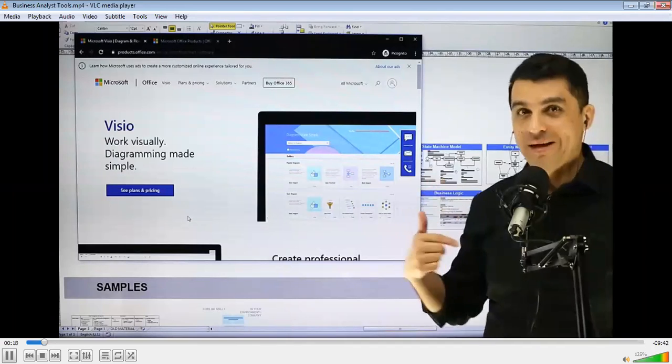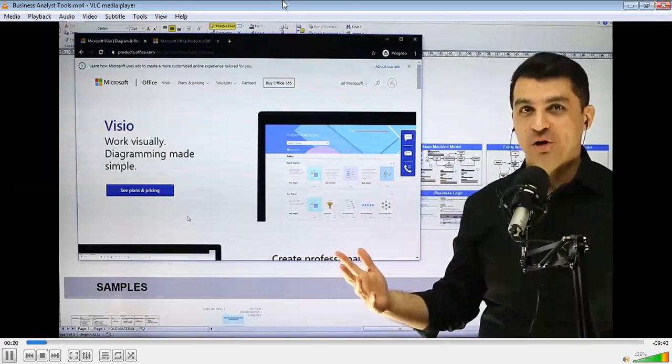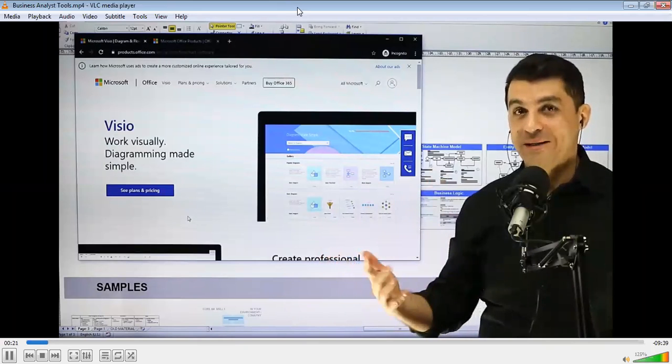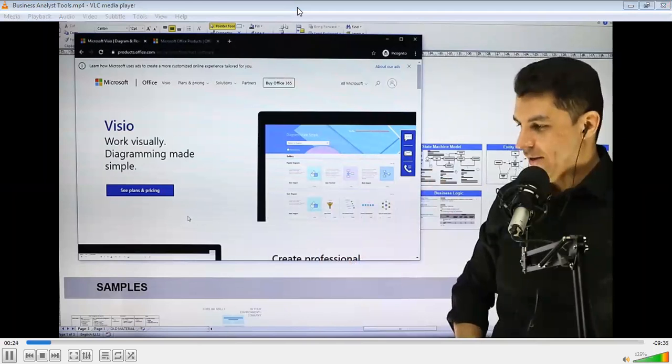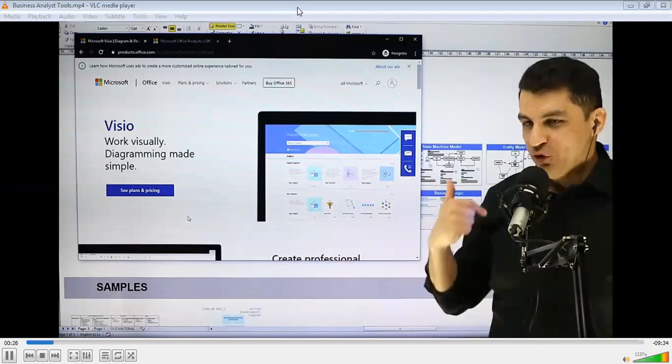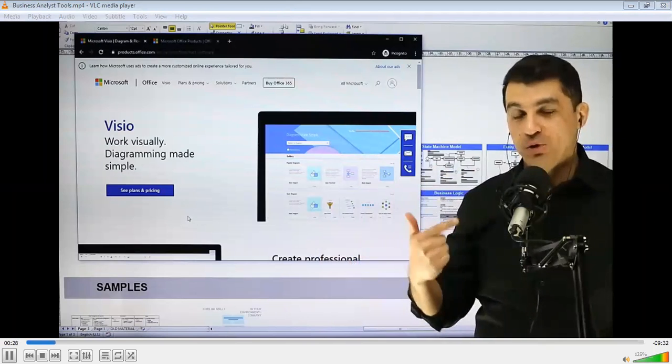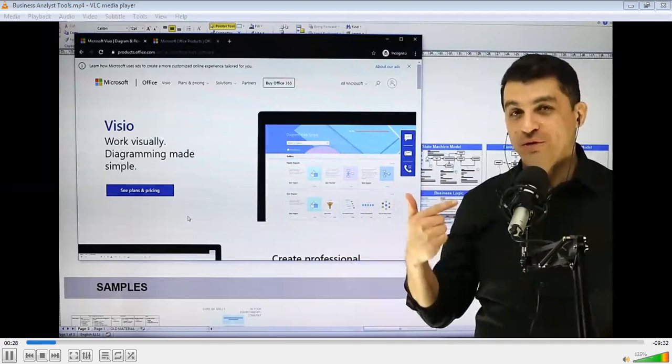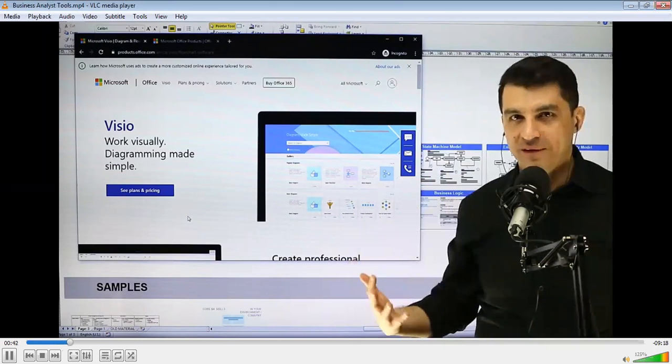Yes. How I think about my own tools and what kind of tools I actually use in my day-to-day work when I'm working for my clients. Just a little bit of history on the types of requirements management tools that have existed and how you should think through what kind of tools you should be learning. When we talk about tools, this really has to do with the things that you use on a day-to-day basis to produce the artifacts of a business analyst.